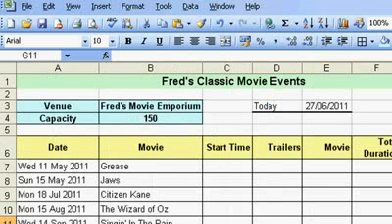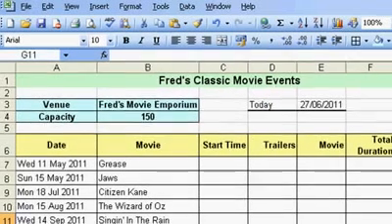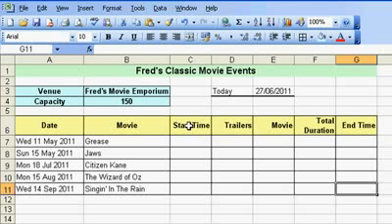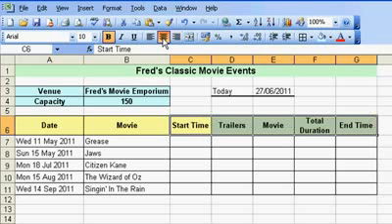Okay, I have another example, and this is to illustrate how to add times together. I'm just going to do a little bit of formatting here and select those column headings there and just center those. So what we have is some movies. We need to enter the start times and the duration of the trailers, the duration of the movie, add up those two, and then we need to work out the end time of the performance, which is going to be basically the start time plus the time it takes to watch the trailers in the movie.